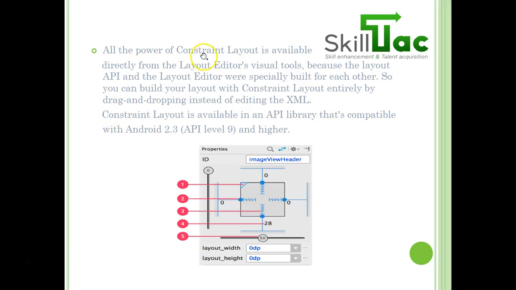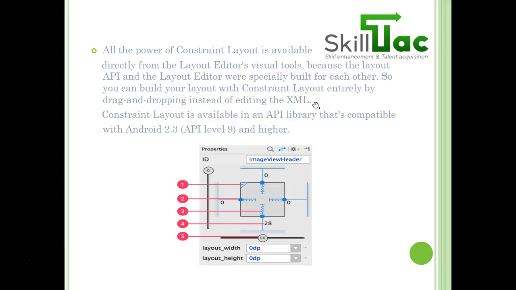All the power of the constraint layout is available directly from the layout editor's visual tools, because the layout API and the layout editor were specially built for each other. So you can build your layout with constraint layout entirely by dragging and dropping instead of editing the XML.